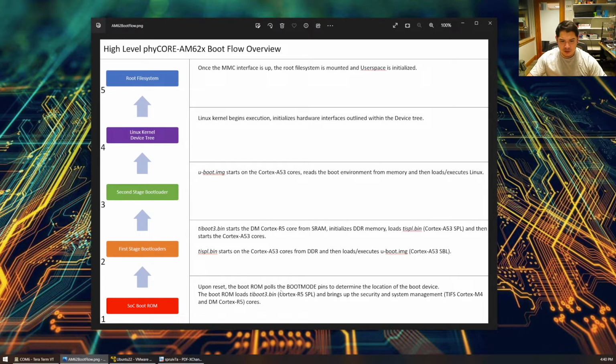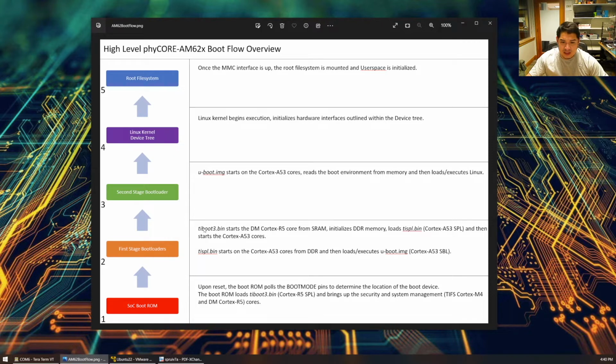Once tiboot3.bin brings up the Cortex R5 device manager, it's going to actually be running from SRAM, this internal memory of the processor. That's because up until this point, there's no way of knowing what type of memory is hooked up externally, and that's the DDR memory. TI boot 3 is going to have knowledge of that.